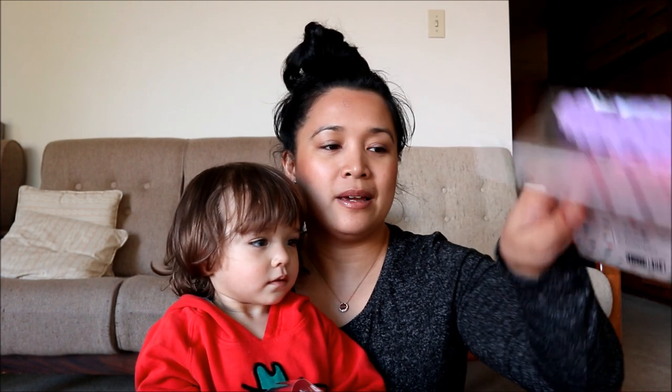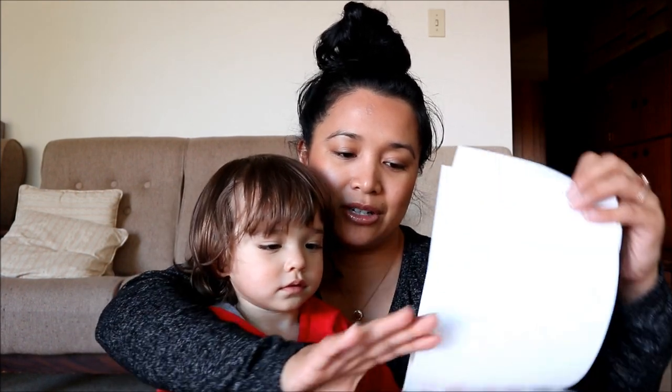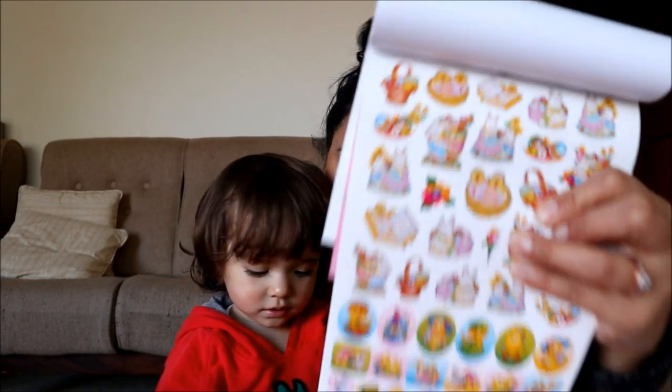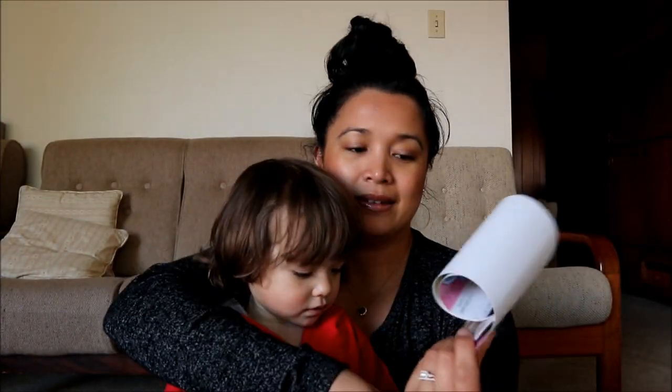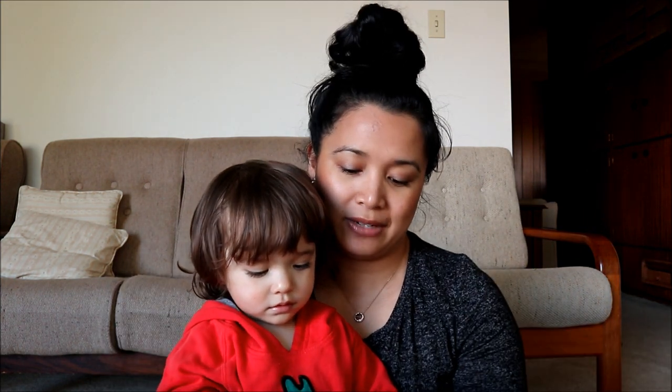Pom-poms, good. Mini pom-poms. Oh, and I forgot about these ones. Some Easter stickers, so different ones. Stickers, you like stickers? You can put them in your egg. So that's the other activity.